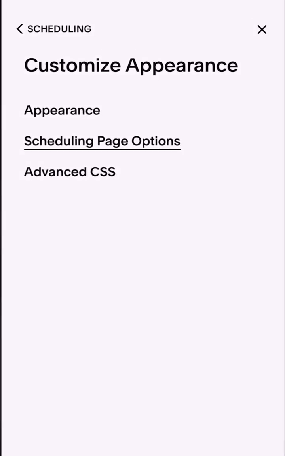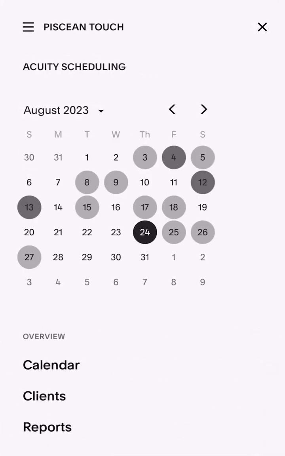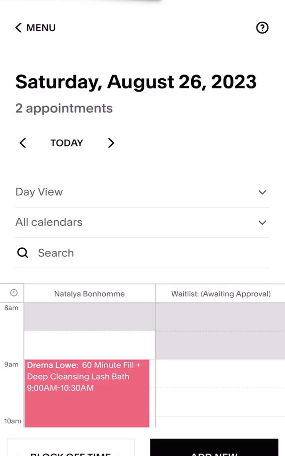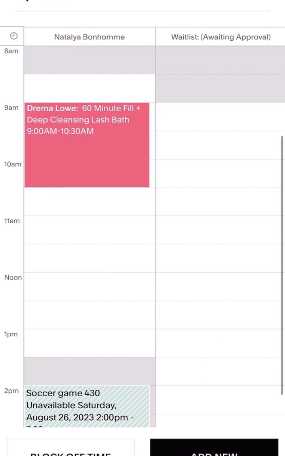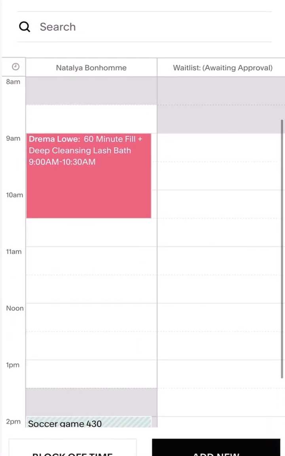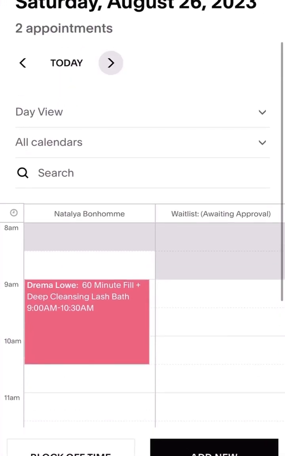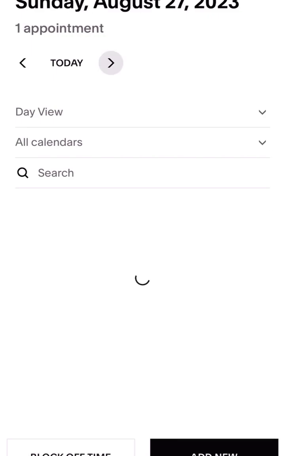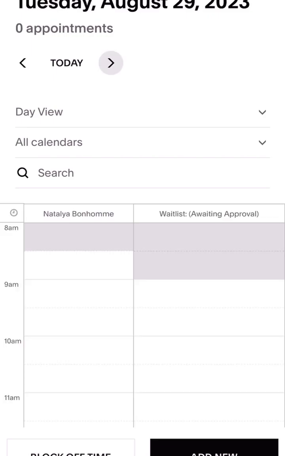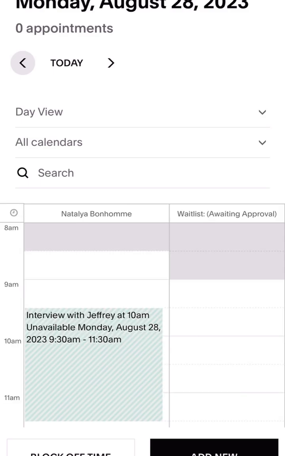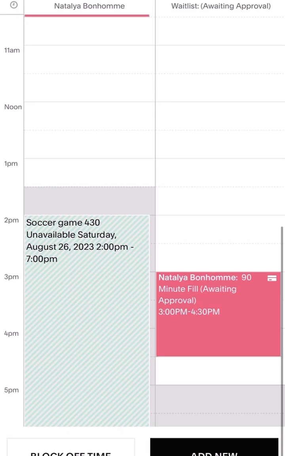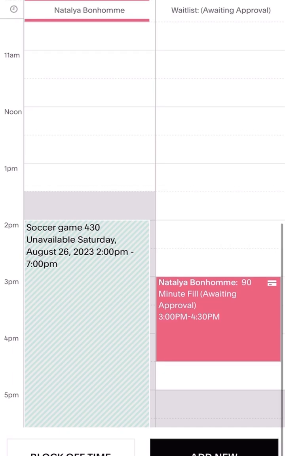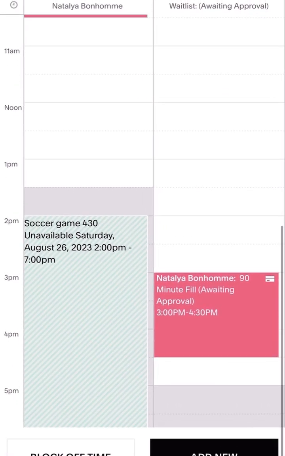Okay, so from your admin screen on the main menu, you're going to go to your calendar, and you'll see that right next to your main calendar there's a waitlist calendar. Okay, so this appointment was scheduled for Saturday, so I'm going to go find Saturday. And you see right next to it, you have your main calendar and your waitlist calendar. It's two different calendars side by side. So when someone schedules a waitlist, it's going to pop up on the right, bam, right there on the right side. So to approve it, well, to cancel it, let's go over canceling it.